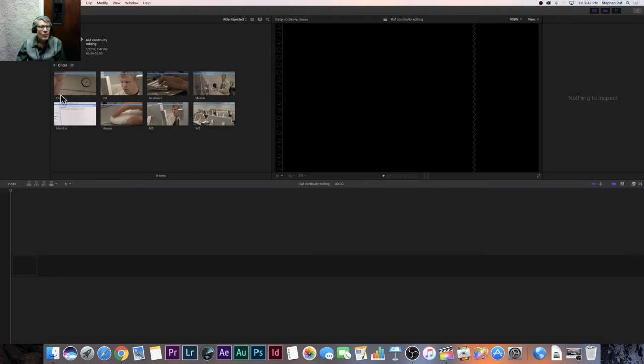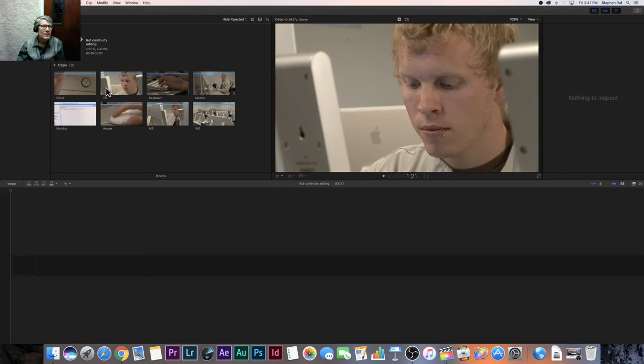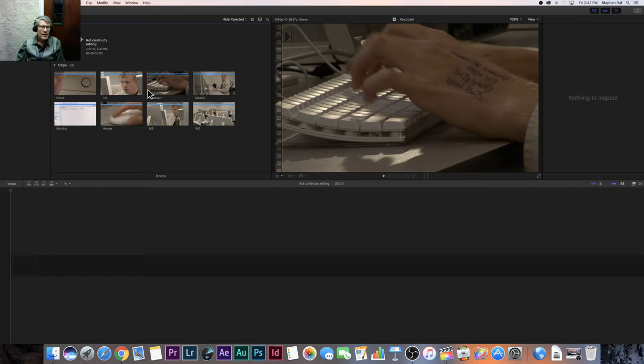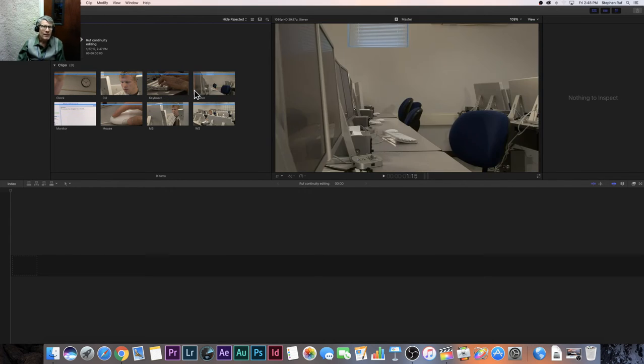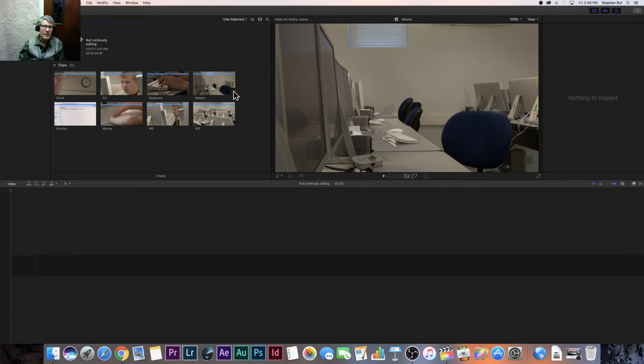So what we want to do to kind of get used to these, you can see as I take the cursor, I can scroll through each one of these clips. It's actually called scrubbing, and I can see up in the big monitor to the right the actual enlarged picture. Here's the close-up of the hands on the keyboard. Here is the medium shot of our subject walking into the frame and sitting down and typing and looking up at the clock at various times, and then notice he walks out of frame.